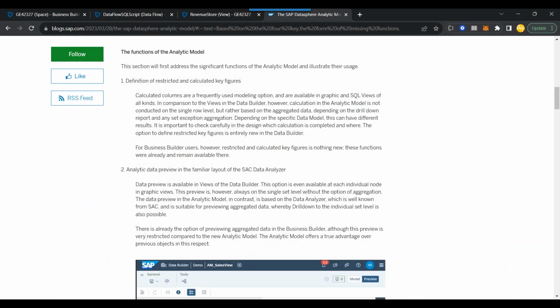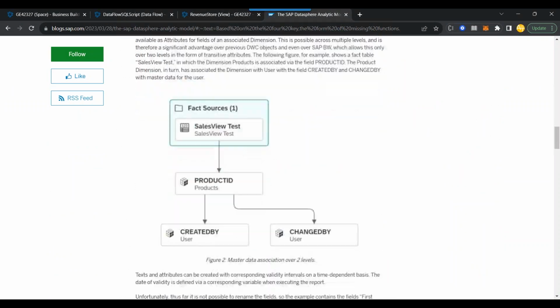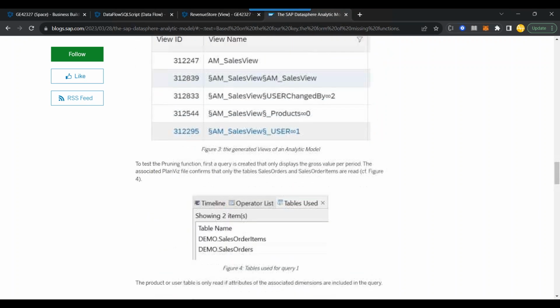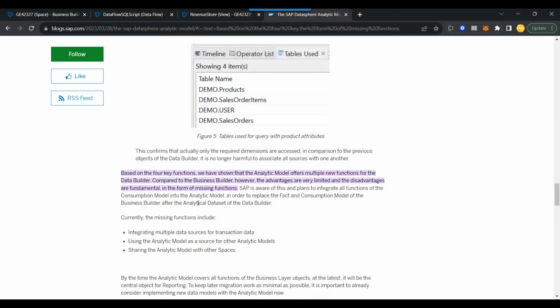What he's highlighting is that going forward, the analytical model will be the only go-to way to consume in Analytics Cloud. Based on the four key functions shown, the analytical model offers multiple new functions for data builder compared to the business builder.